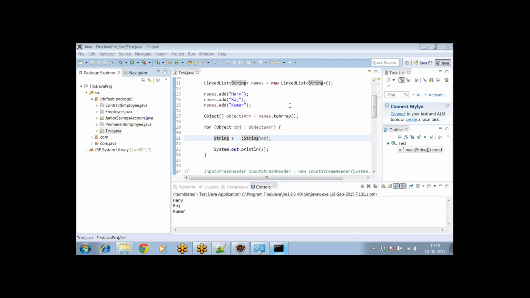That means the developer who is supposed to define this method, at that time they don't know what type of elements will be stored into the collection, right? Those elements can be any type.